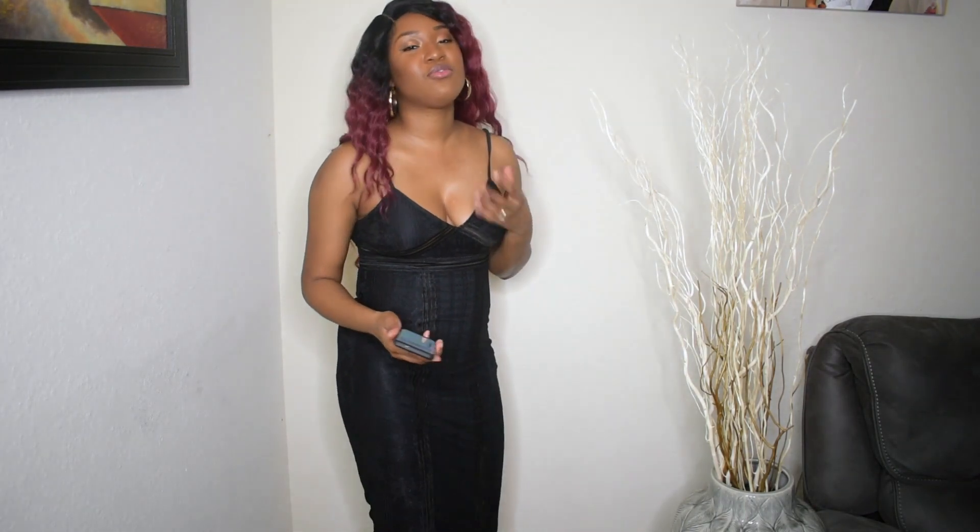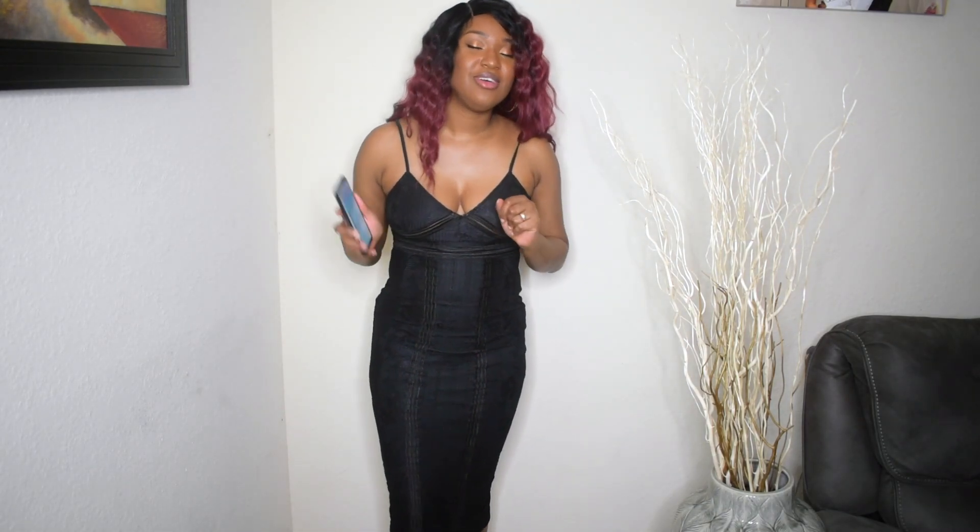And this one was in the curve category, so they have different categories for different types of curves out there. Definitely check them out. I was looking for a site that had a good sale. Fashion Nova was not giving me any good vibes in their sales section. And Boohoo — I've never bought anything from Boohoo. Their site is pretty much a sales site and all the clothes I'm seeing on Boohoo would look like crap. Boohoo and Shein — it's a lot of cleavage and a lot of cut-offs, and my body is not set for that.